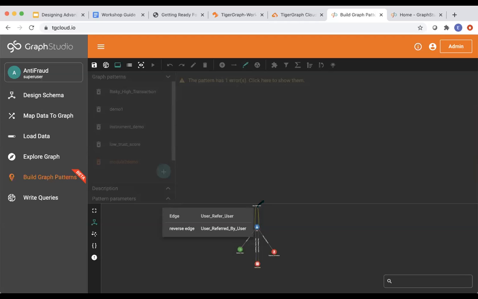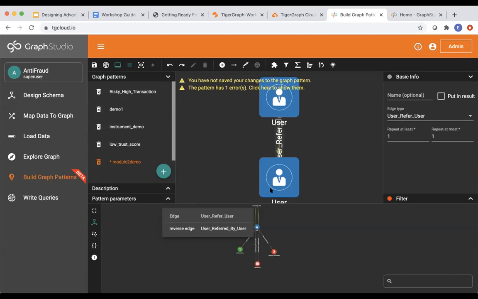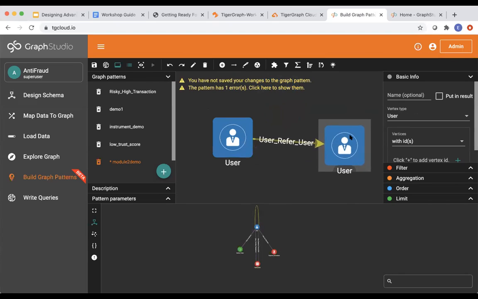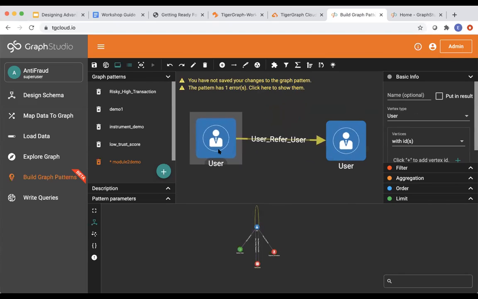I'm going to pick on this edge so that now we have the edge picked and also the vertices that are on both sides of this edge, right? So when you use the pick tool, usually you go to the edge, and then after you choose that, the vertices are also dragged and appear in the work panel.